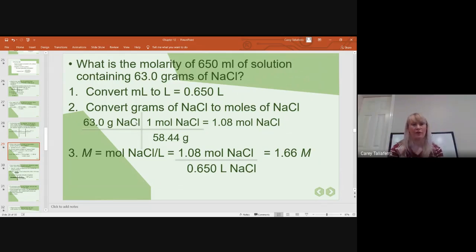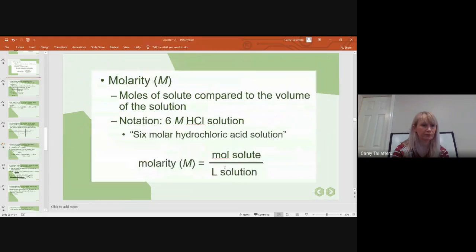And then from that, depending on what you already know, you can determine how many moles of a substance. And then you can figure out how many grams of a substance, because if you know the moles, you can convert to grams using the molar mass. Now, here's a situation where I still want to know the molarity. I want to know that capital M, and remembering that molarity equals moles per liter.